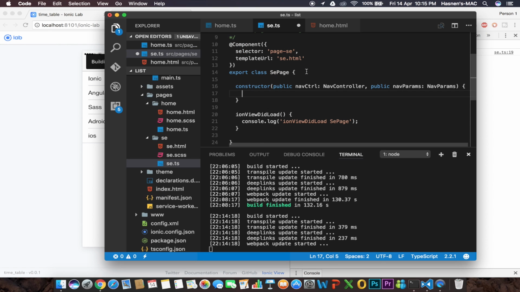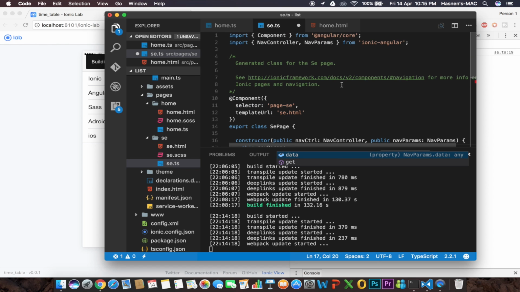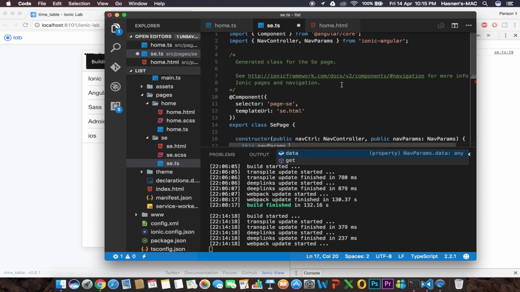So to do that, I will just type this dot navParams. You don't have to take care of navParams. This is the nav params controller, which will be imported automatically when you generate your page.